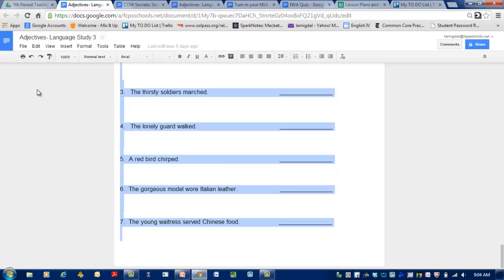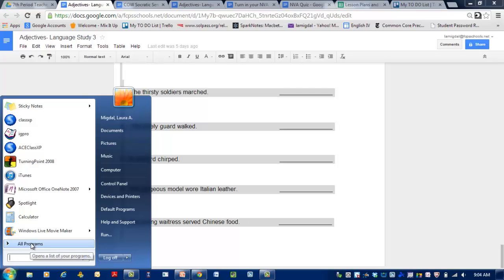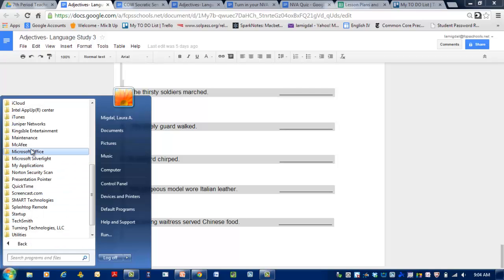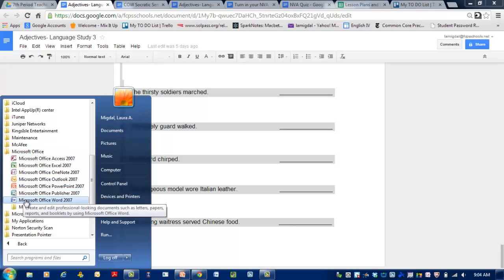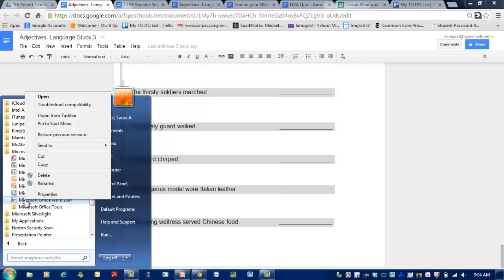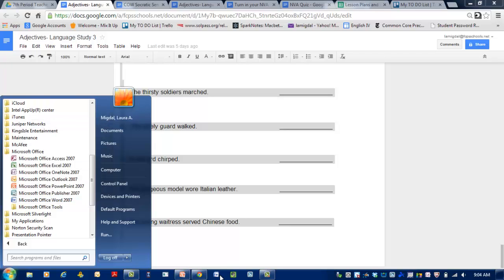And then you put it into a Word document. In my computer down here, I have tacked a lot of programs to my taskbar. And you guys can actually do this too. If there's something that you use, you can go under Start and go under All Programs and find it. So for instance, here's Microsoft Office. And let's say you use Word and it's not along the bottom. To put it along the bottom, all you have to do is right-click on it and put Pin to Start Menu. And then it'll put it down here. Okay, mine's already there, so it's not going to do it.